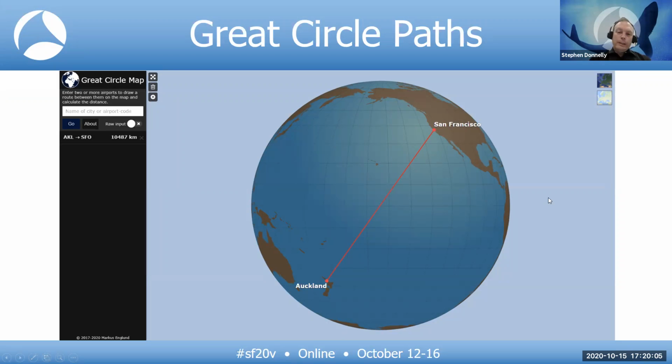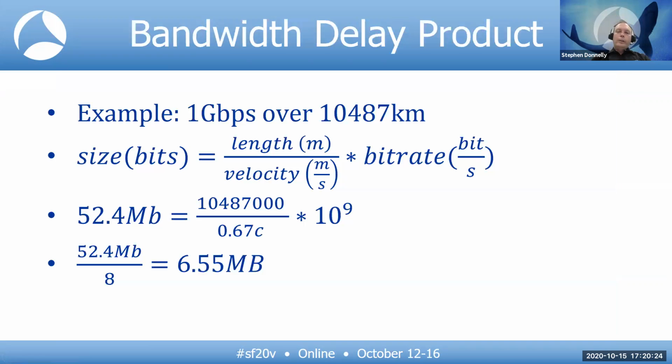So let's imagine that it was a 1 gigabit link. In reality, it's probably a bit faster, but we'll stick with the model. How much data could I write into that fiber before it started coming out in San Francisco? Which is kind of what we're doing with this Zoom session. So it's kind of interesting. So if we sent a gigabit over 10,487 kilometers, run it through the same calculation, we get 52.4 megabits divided by 8 to get bytes. It's about 6.5 megabytes. So as a storage medium, optical fiber is probably not great. Carrying around 10,000 kilometers of optical fiber is a lot less convenient than a USB stick.